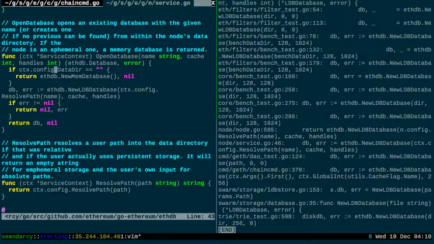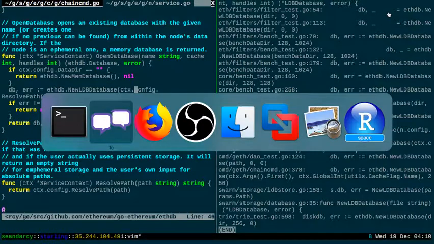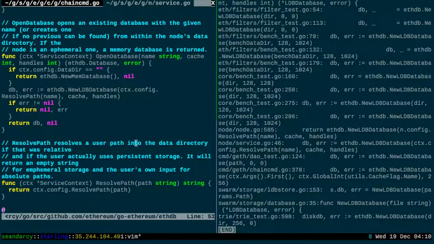If the data dir is blank, call a new memory database. Interesting. Else, call it with resolve path and a name, which is this function below it.